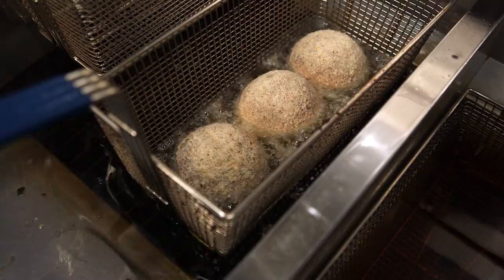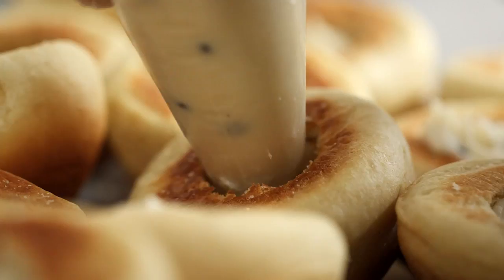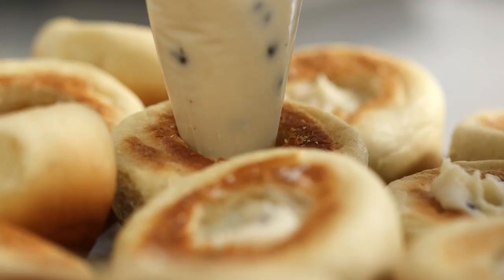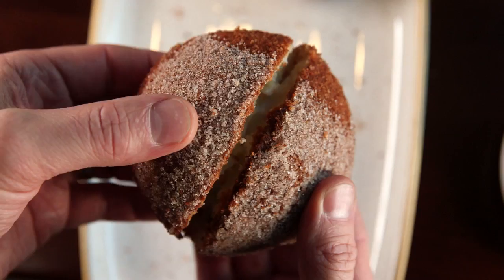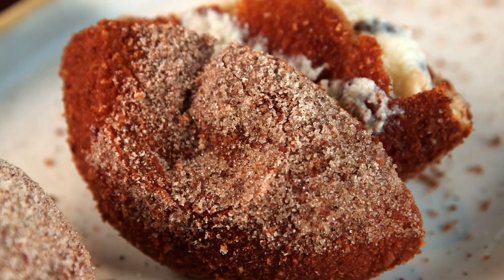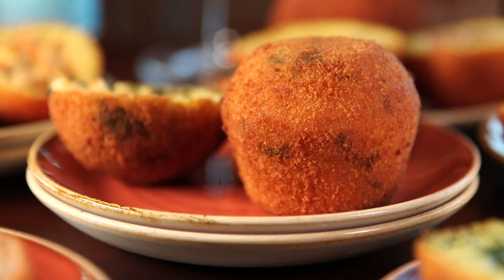But there is one item at Berlundi that you'll want to keep all to yourself, because this simple-looking treat is simply one of the tastiest things you'll ever eat. Part warm donut, part creamy cannoli, this mind-blowing masterpiece is known as the iris. It's a brioche bun that we make from scratch. We fill the brioche with sheep's milk ricotta, add lemon zest, chocolate, and vanilla, seal it in a béchamel, then coat in breadcrumbs. We deep fry it — not to cook it, but just enough to melt the chocolate chips inside. Once it comes out, we coat the top with a mixture of sugar and cinnamon. Cut it open: it's crunchy on the outside, really soft and gooey on the inside, with an amazing combination of cinnamon, a little sugar, the cream, the chocolate, and the lemon zest — just an amazing pastry.